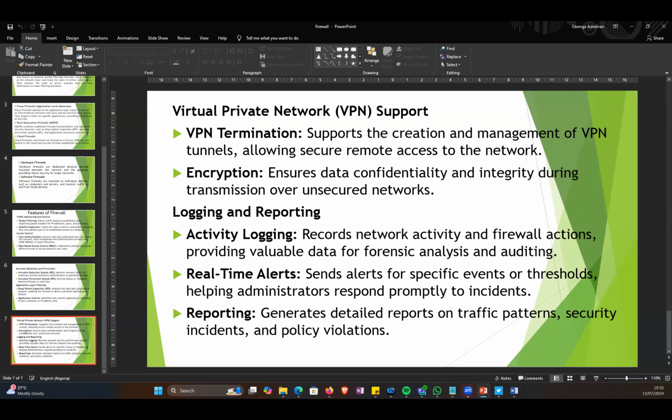So you can go back to the logs for as far back as 2, 3 years ago, based on the policy that's set on the firewall to keep your alerts and the reports. So those are things that firewall can do. And we're going to be exploring all of them, starting from next class.